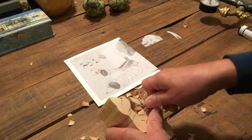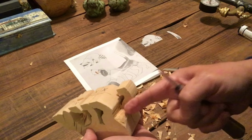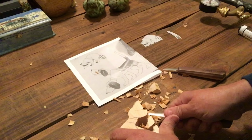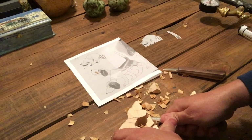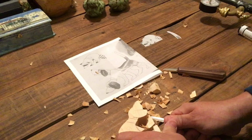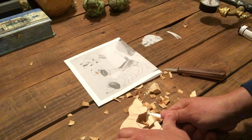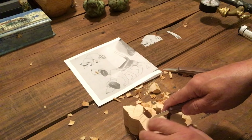I gotta be careful because, like I say, there isn't a cut through like this leg had. If something splits off here, could be catastrophic. Till I have maximum control by bracing my hand, getting close. Stop cut here.